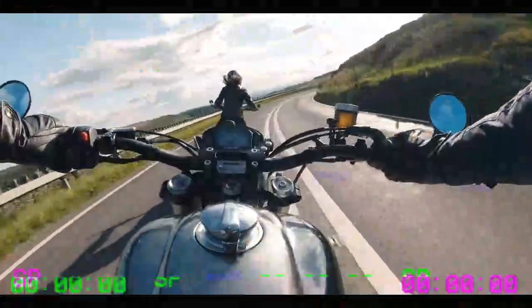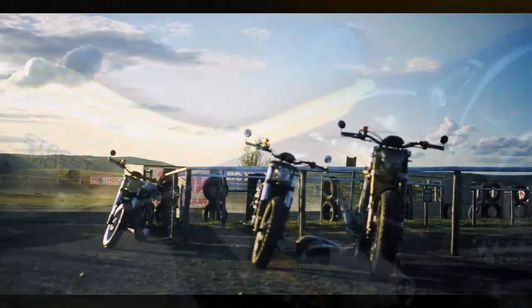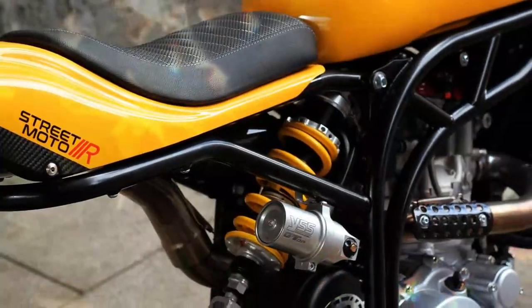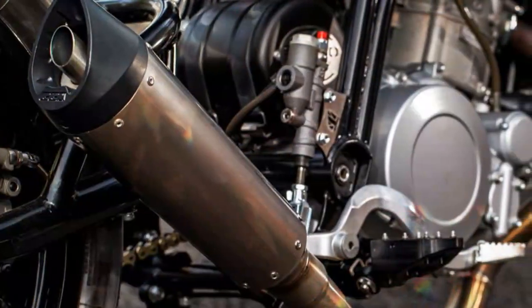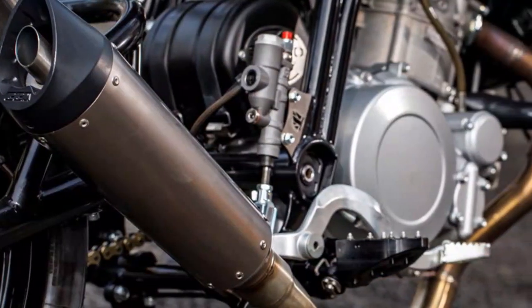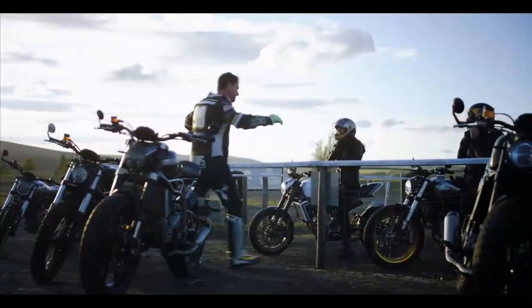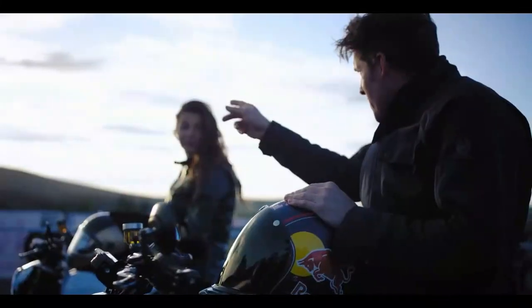The base is 141kg full of fluids, while the R's lighter wheels and lack of inner tubes shave two kilograms. It's a fine line between retaining brake and cornering support, as well as keeping things plush when you're not riding elbows up. The difference between the Street Moto and Street Moto R's suspension proved largely visual, with both versions offering comparable ride quality and handling — no discernible penalty for choosing the more basic machine. The main handling difference comes from the wheels, where circa 1kg of unsprung weight saving at each end makes the R much sharper steering and sportier feeling compared to the heavier spoked rims with inner tubes on the entry model.